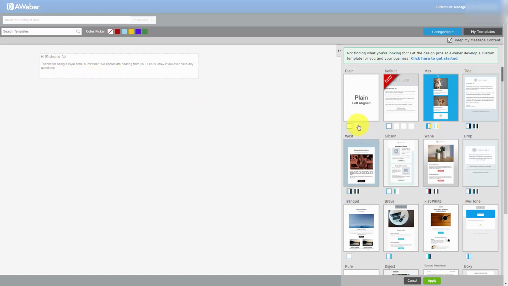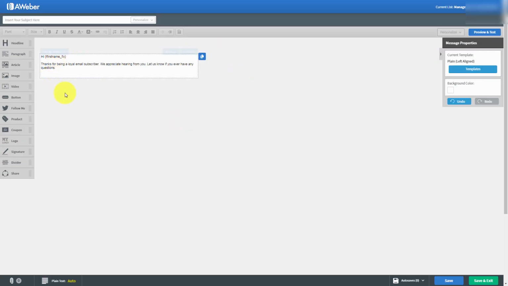Now, if you want to use a different format, you can do that. You can use a center aligned format, or you can continue to use the left aligned format. Now, in order to get back to the writing screen, what we're going to do is we're going to click inside of this box, and that's going to bring us back to the Aweber screen. Now what we're going to do is we're going to take a look at all of the elements that we can actually add inside of our Aweber email. So we're going to start by writing a message, and we're going to edit it as we go along.